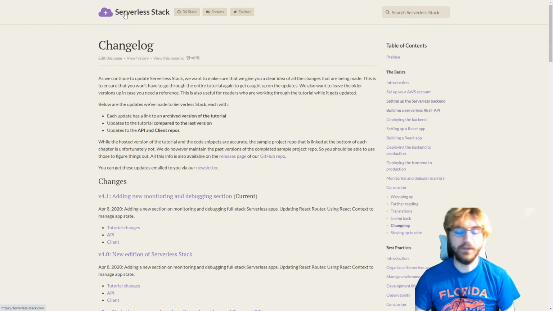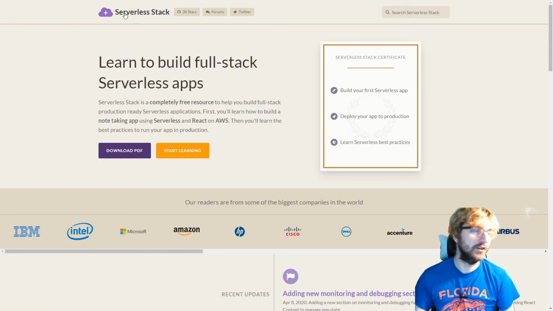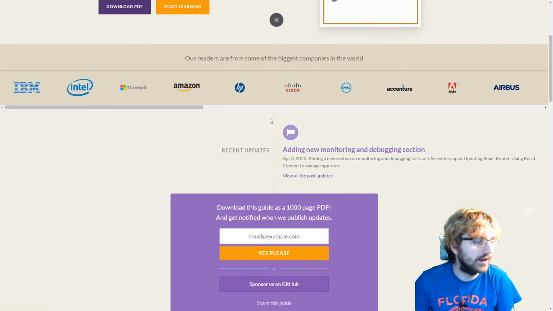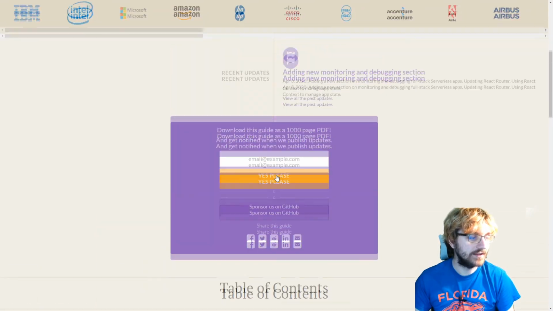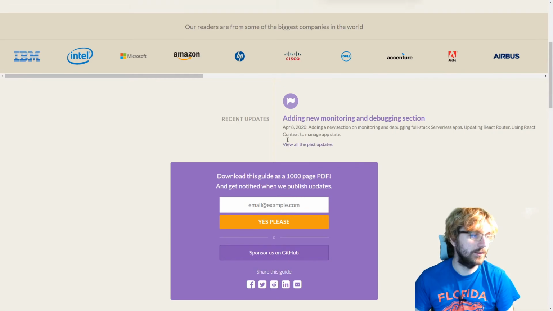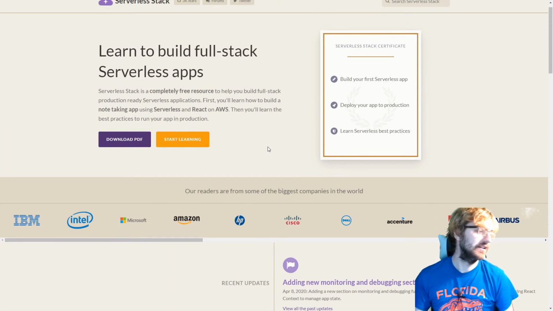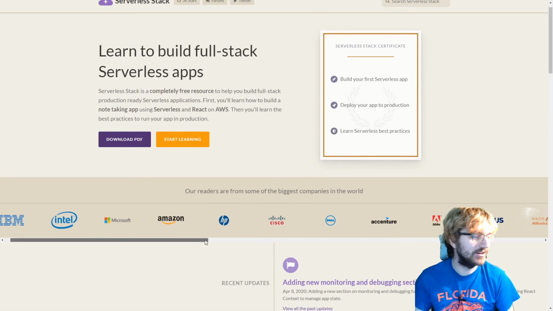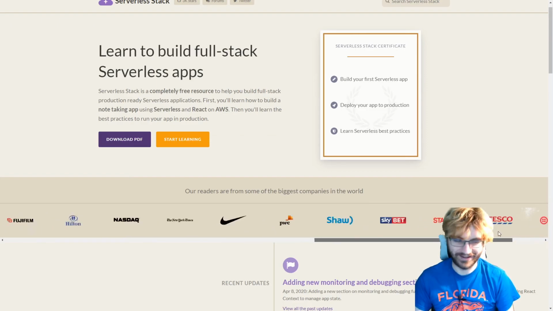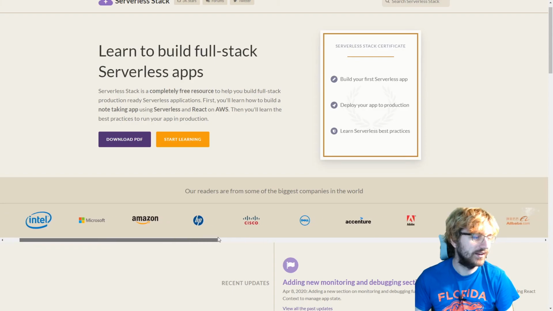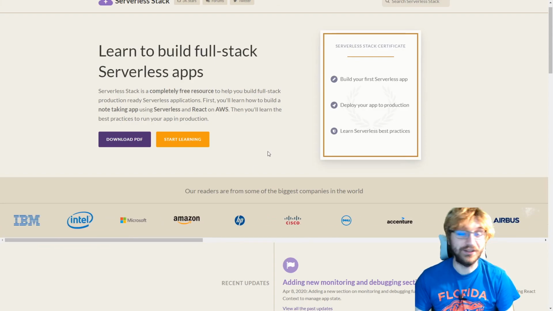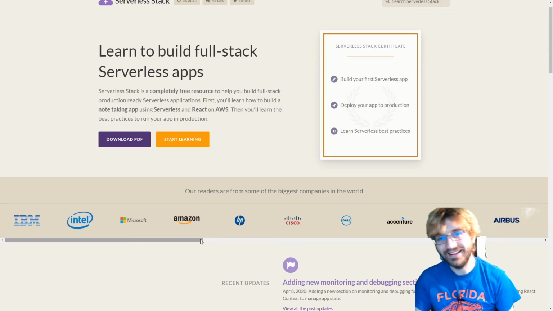It's honestly just really good work. I don't think they're getting paid. I guess they're getting donations from GitHub, and that's probably the only way they're getting paid from the site. So if you do like it, I didn't make this, but you can donate to them. And look at this, Amazon, Microsoft. I'm sure Microsoft wouldn't be using AWS, but yeah.